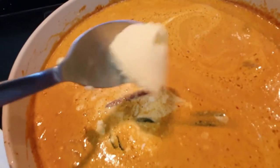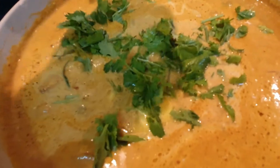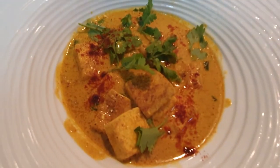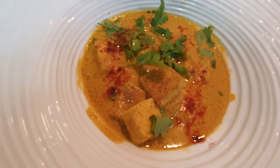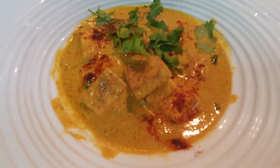Because it's butter paneer, let's add in some butter now. Time to add in the coriander leaves now. You can switch off the flame now and we're ready to eat. Okay friends, you can garnish this dish with some fresh coriander leaves and some paprika powder. It's ready to serve on the table. And I am ready to eat this yummy dish.